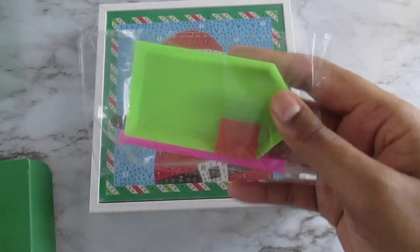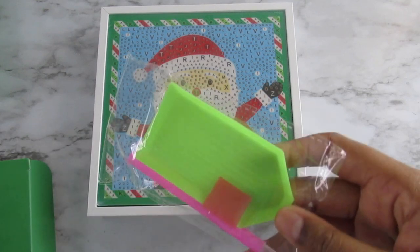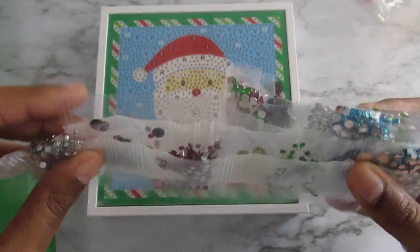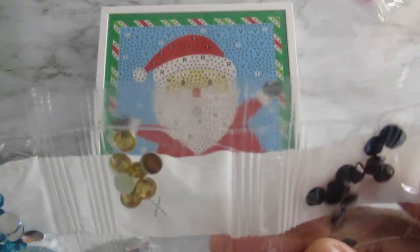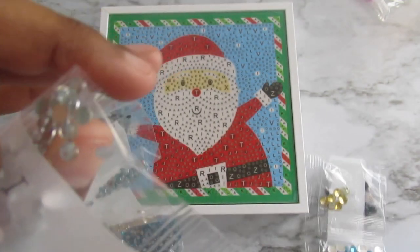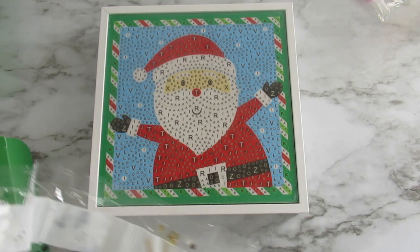It comes with the usual tray kit, which I'm not going to use. I'm hoping they have different designs come out because I want to get all of them for the holidays. And here are the diamonds — they have some bigger ones in here, some gold, and this color here. I'm not even sure how many colors this is — it goes from letter A to Z but it stops somewhere, so I'm a little confused. Anyways, these are all the gems it comes with.